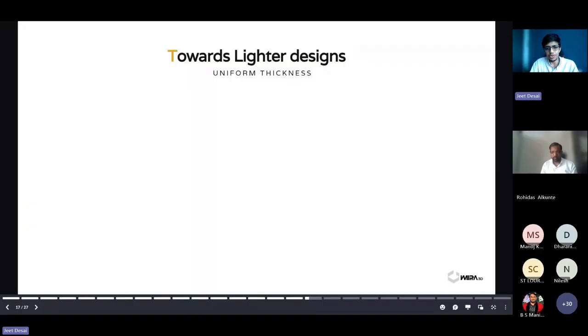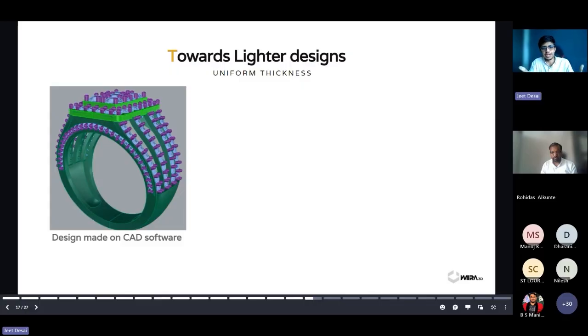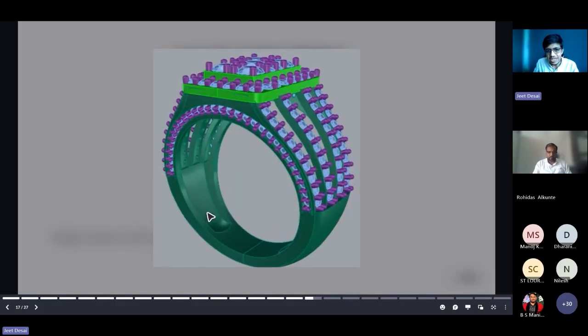So first, before talking about design, I should talk a bit about how designs are made. In engineering, all of us know, we've all used AutoCAD or SolidWorks. We start with the main piece, and then we make cutouts, we do extrusions, and we make sketches on the part and we carry on. In jewelry, it's not that way. In jewelry, every feature is designed separately and then assembled. For example, in this ring, we would make the shank of the ring separately, the top portion separately, this rail separately, and then assemble all of it.